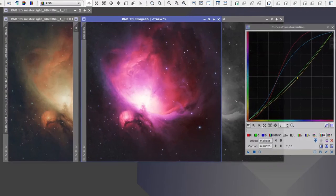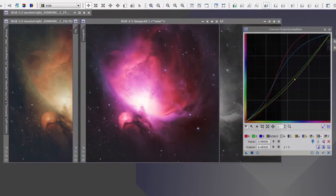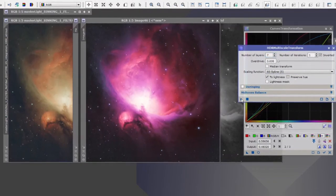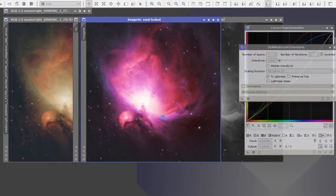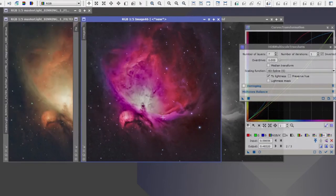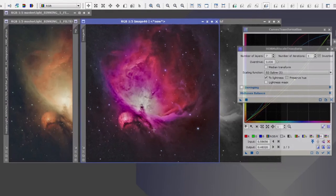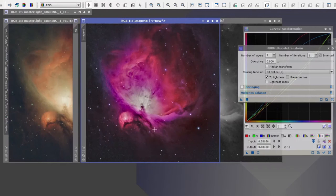And of course, what we can do as well is simply add the HDR multi-scale transform. I used 7 iterations here with the default settings, but again, you can play with that. And that hopefully will bring up the trapezium quite nicely and bring out a lot more detail. Again, as you can see, I've not taken a great deal of care, but I've taken it through the process. And later on, you can tweak this further.